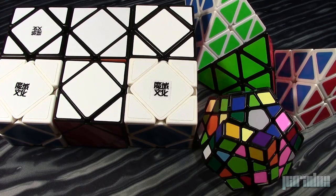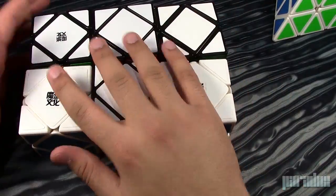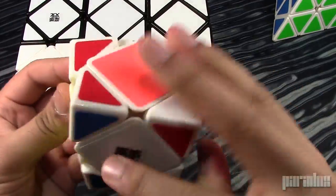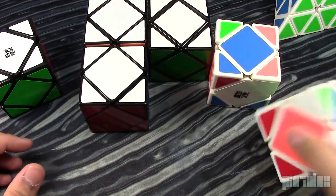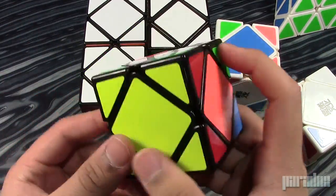Alright, so here's the rest of my WCA puzzle collection. As you can see here, I have 6 cubes. So this one's just a Moyu cube. Pretty good, and so is this one. For some reason, this one's actually better than this one. Maybe it came looser out of the box. And this one's also a Moyu cube.